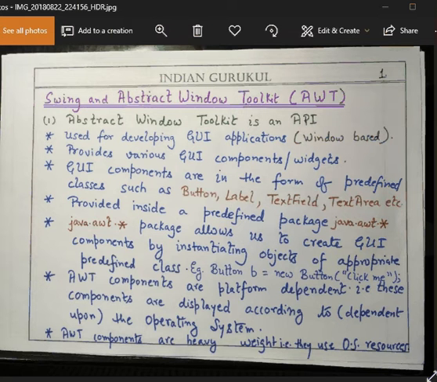If you want to make a graphical, interactive application, that feature is lacking in a programming language like C.